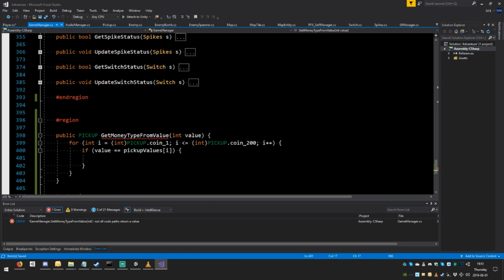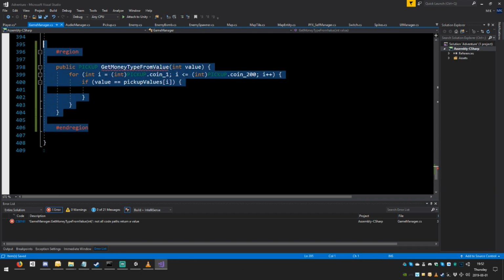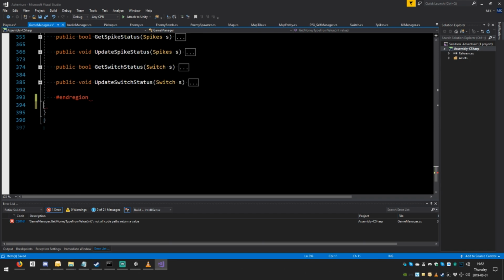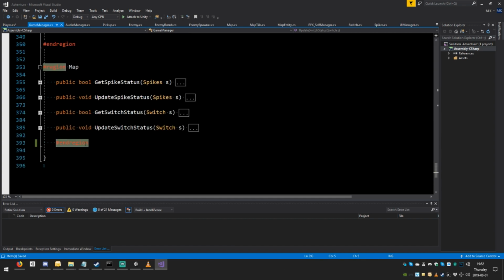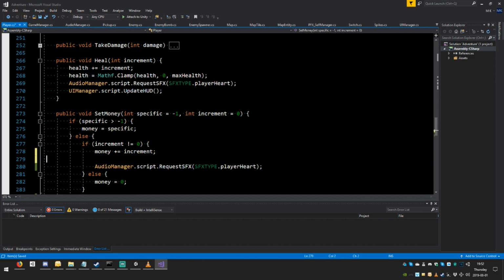I mean, we could have also changed how we pick up the money. Actually, now that I think about it, that would make a heck of a lot more sense. Yeah, let's do that instead of doing this. Right, this would have worked, but anyway, save. I hit Shift Tab here. Save. Yeah, so what we're gonna do here is we're going to change set money, specific, and increment.